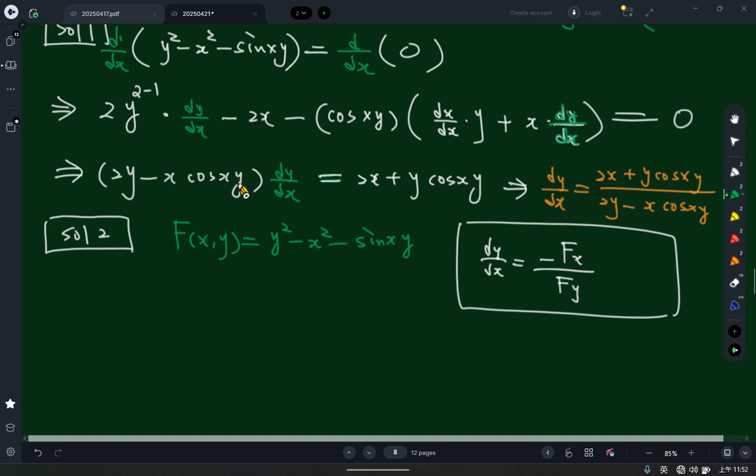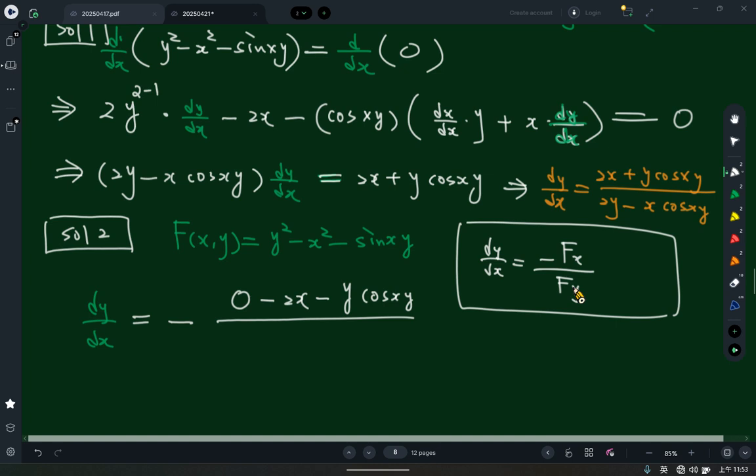So when we calculate dy over dx, it will be negative F sub x, where big F is this one. We can get its partial derivative with respect to x. So here is 0. Then this is negative 2x. Then negative y times cosine xy. This time we are talking about partial derivative. So if we want this partial derivative with respect to x, we need to treat y as a constant. That's why when I get this partial derivative for this part, we will get y times cosine xy.